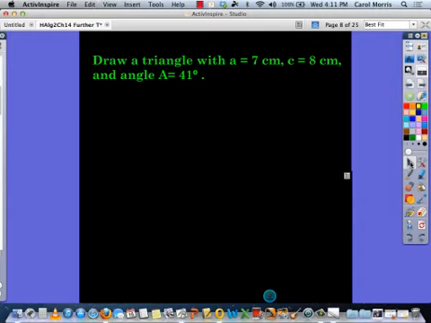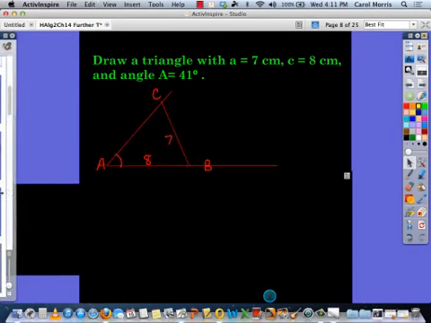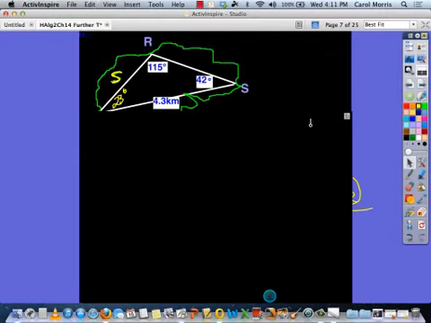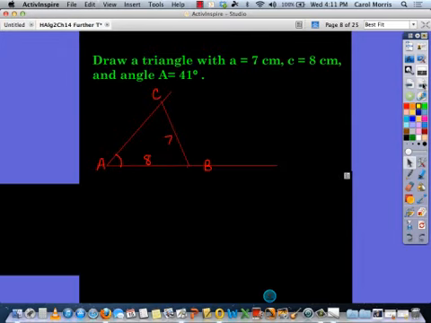Okay, if that's done, most of you would say that your triangle, whoops, not sure what happened here. Whoops, that's our old one. I want to go forward. So most of you would probably say your triangle looked like this. Angle A, 41 degrees, approximately right here. Side 7, and you've got your 8. A lot of you would have had a triangle that looks a lot like this.